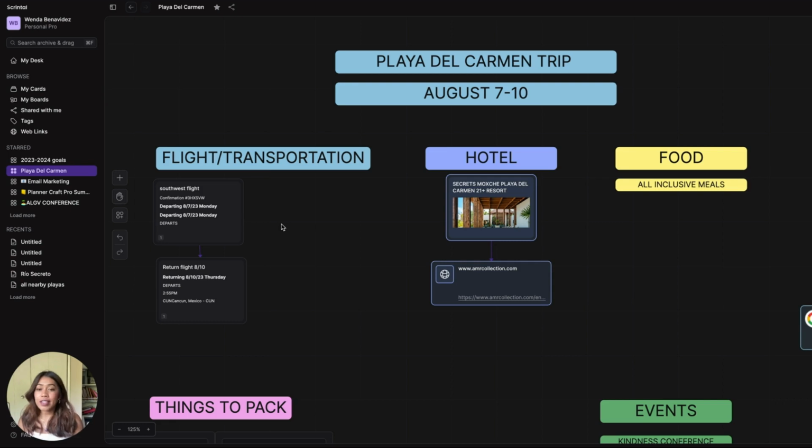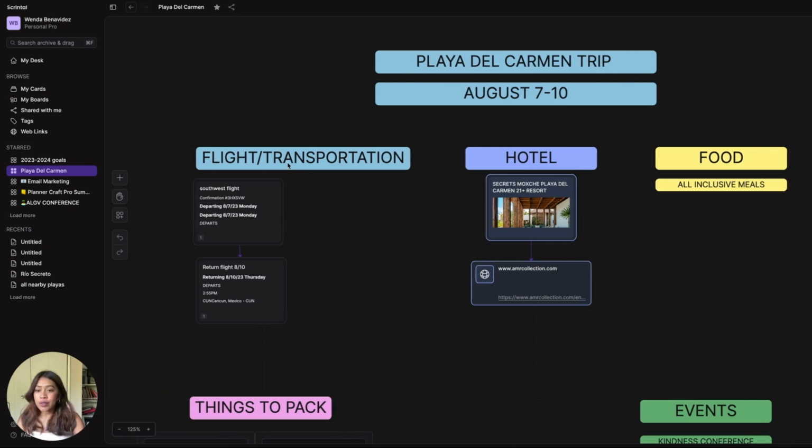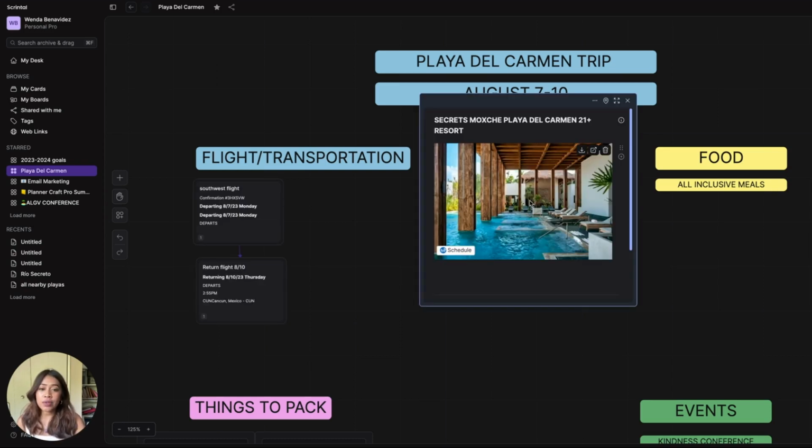If you're still in the beginning phases of planning your trip, you can definitely use all of this just for your ideas. So if you don't have a hotel in mind yet, you can start putting in ideas for different hotels that you want to stay at, and you can add the costs of the hotel, the amenities that are included, if they're beachfront, all the details within the notes section.